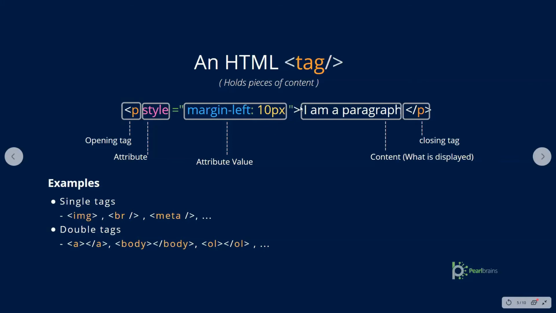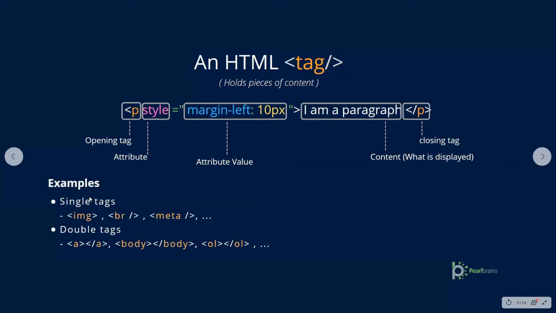Yeah, and whatever appears between the opening tag and the closing tag is what is being shown. So this word, I am a paragraph, is the content. Yeah, that will be displayed but formatted as a paragraph because it appears between the paragraph tag. If we had an H1 here or H2 as a heading tag, opening and closing, this word a paragraph would appear as a heading, yeah? But right now, because you have a paragraph tag, it will appear as a paragraph.